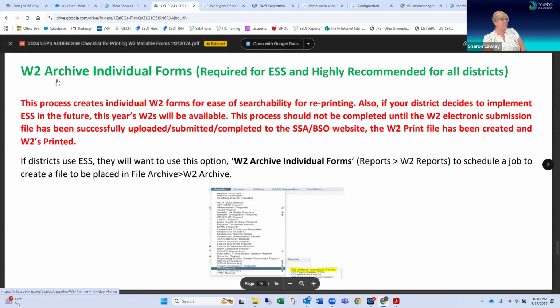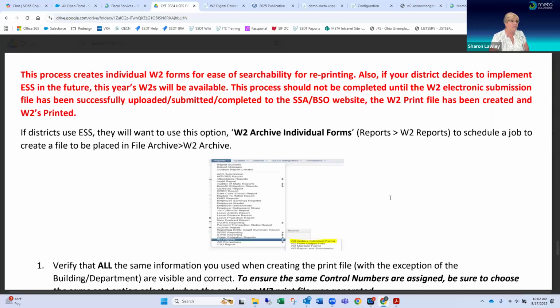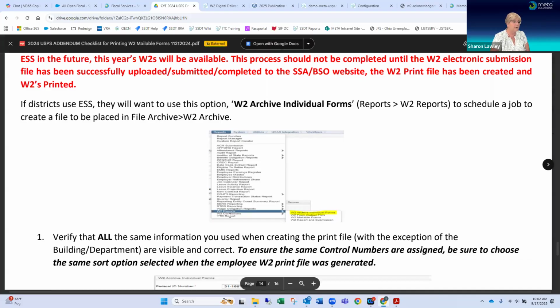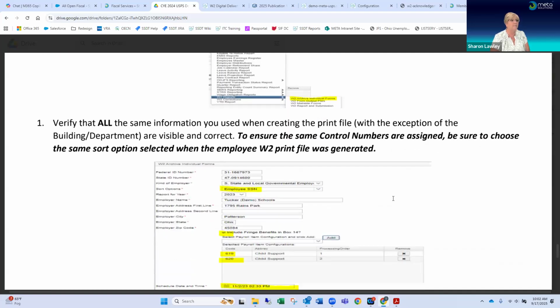So this step here, the W-2 archive of the forms, again, this is a step that you will have to include in your year-end process from the addendum. It's basically after you've printed your W-2s and after your files have been submitted, then you'll want to go in and follow this step in the addendum to get the W-2s into the ESS system.